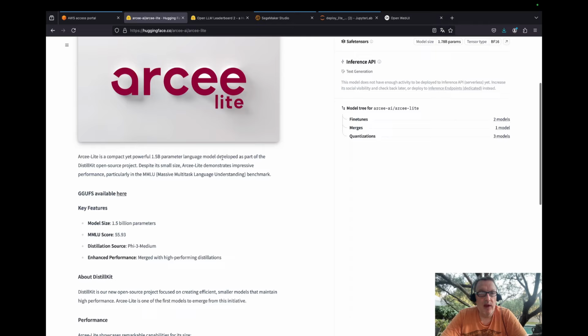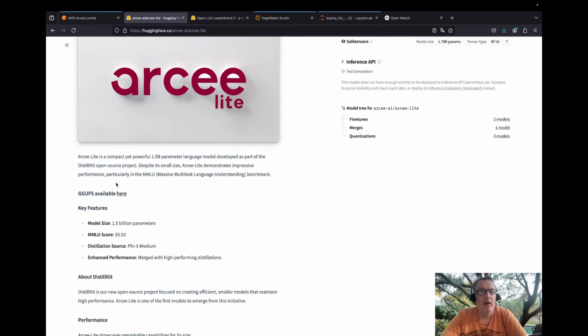Arcee Lite is a compact yet powerful 1.5B parameter language model developed as part of the Distilkit open source project. Again, feel free to go take a look at the Distilkit project on GitHub. We'll cover that in more detail later.